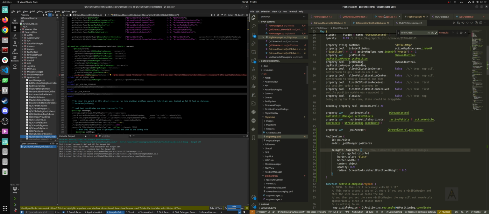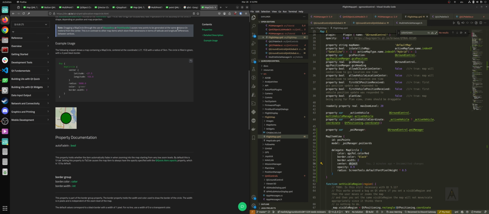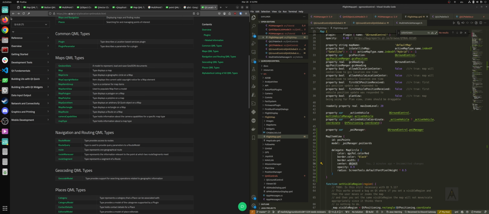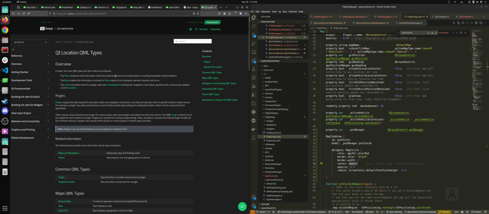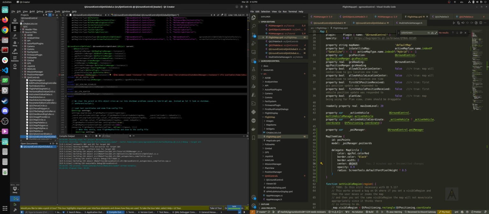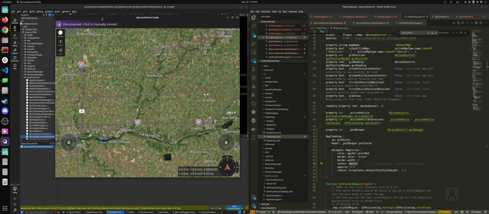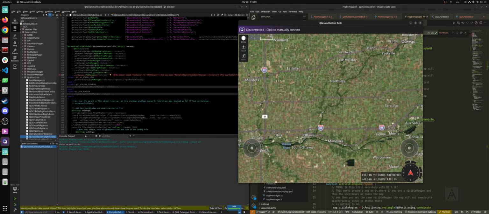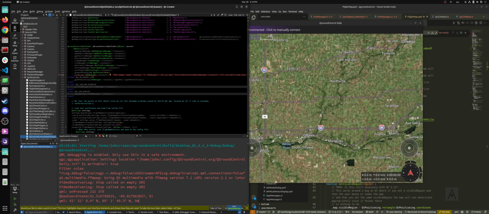I think it's because I was not supposed to use object here. Like center should not be object, I don't think. If we start clicking on stuff, we'll see that it gets added to the list most likely.